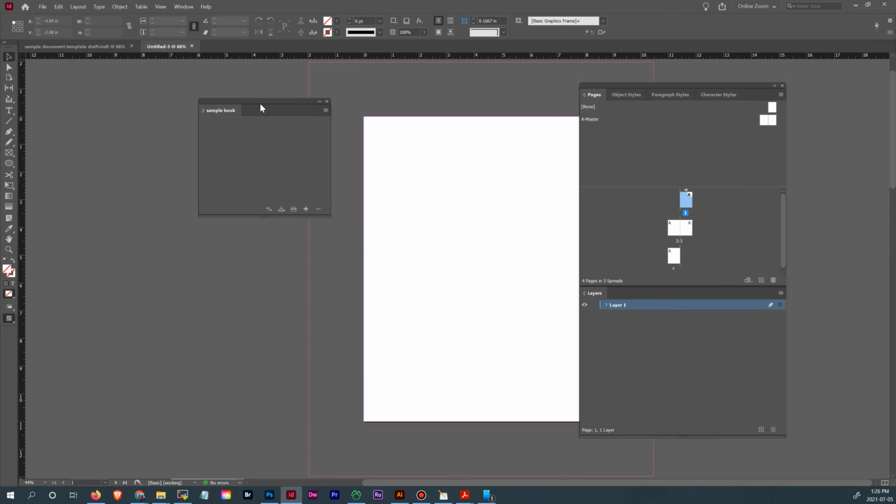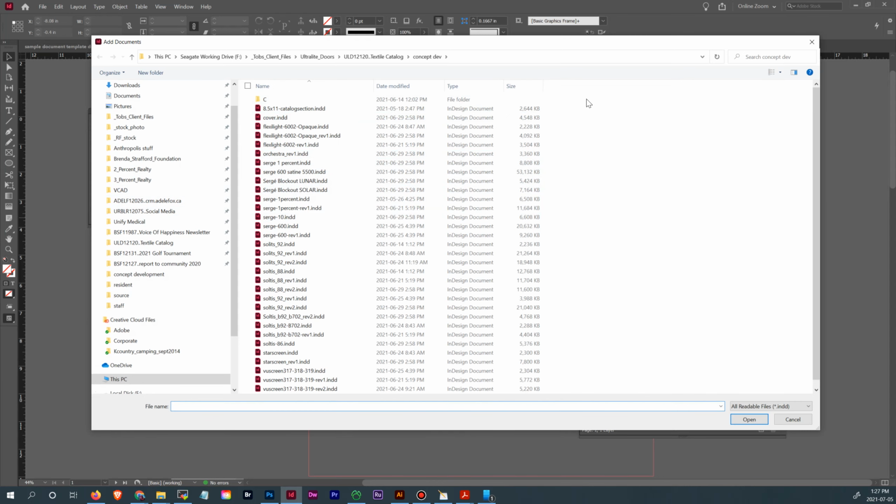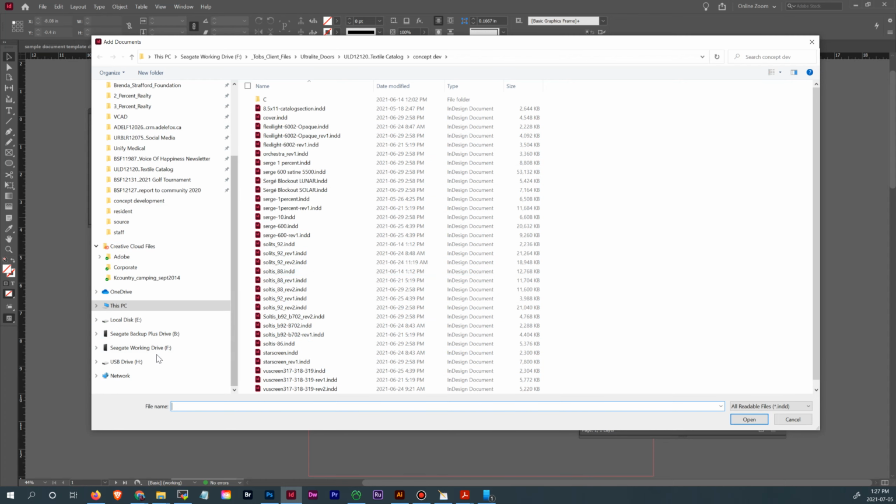But all you get in Adobe InDesign when you do that is this folder that just looks like this, sample book. It doesn't really have anything in it. It's just an empty directory listing, but you can then add InDesign files to it. So you can see there's a big textile catalog. That was the last book I was working on. All these InDesign files are all linked to that book file. But I'm just going to go and use our sample.